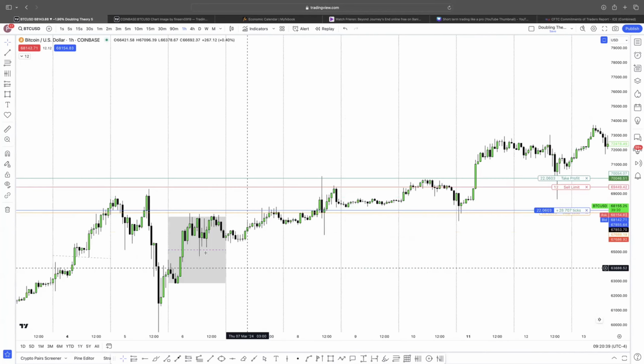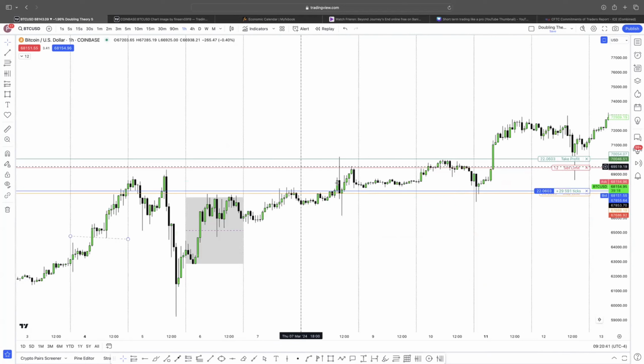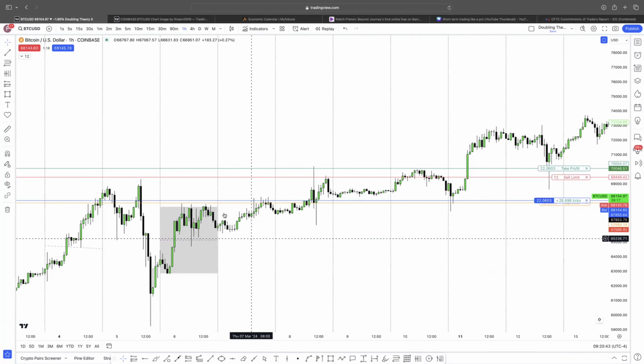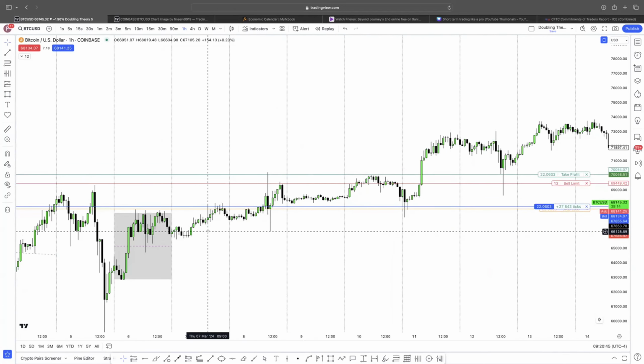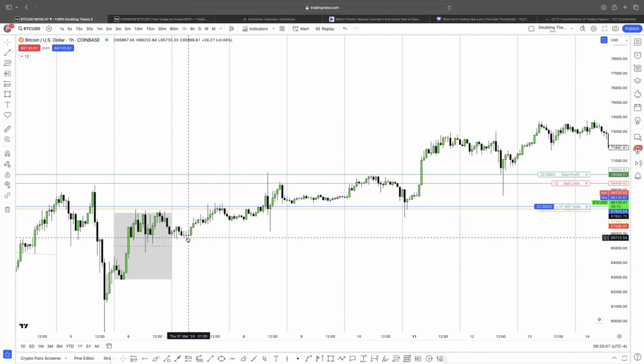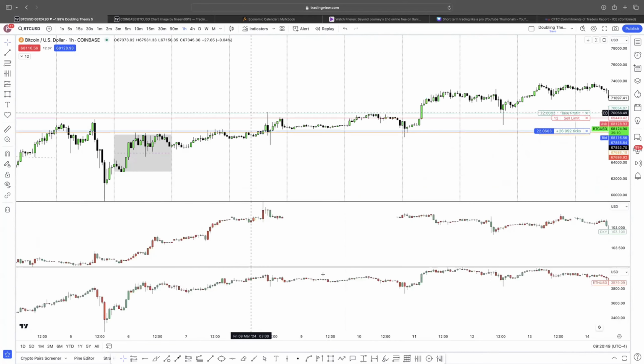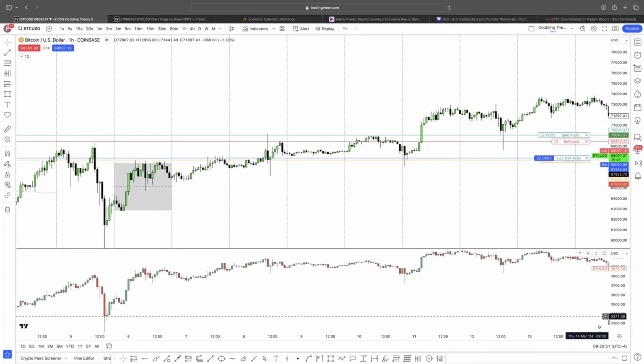Check this here. So our bias is bullish. Now, with this bullish bias, right, over here, if you want to take any trades over here, I want to see an SMT divergence with Ethereum. Okay, let's check out Ethereum here, down here.